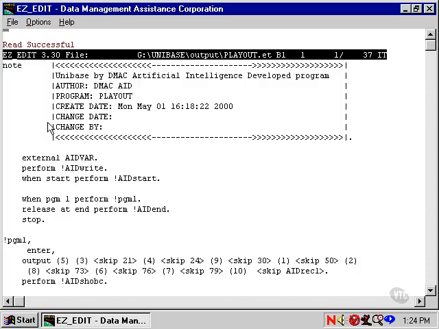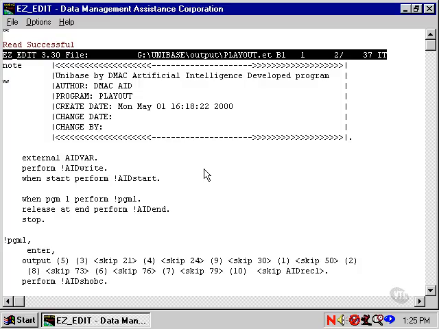The presence of this change date line in this syntax in the note is recognized by EasyEdit. If you make changes to the program that you save, EasyEdit will add another change date line so you have a record of when the source code was changed.